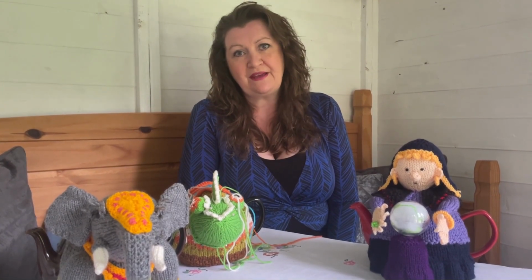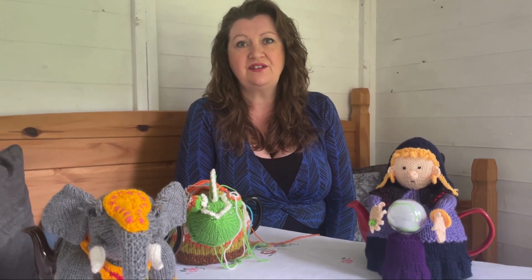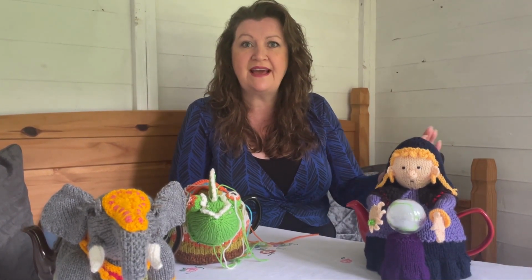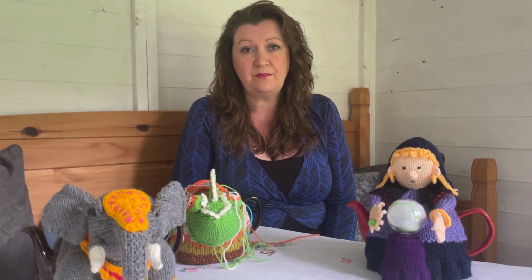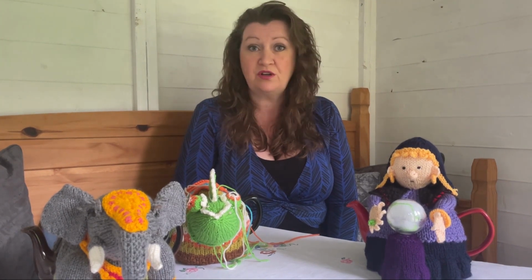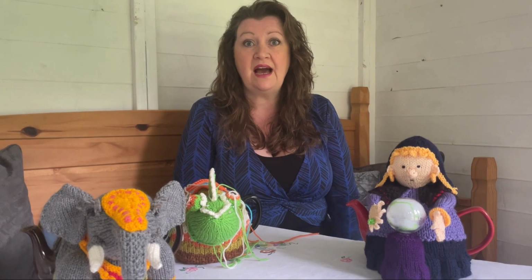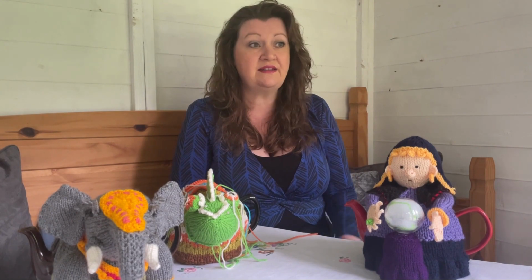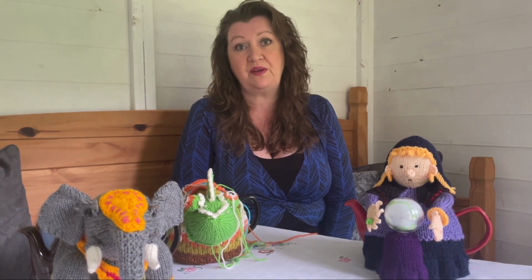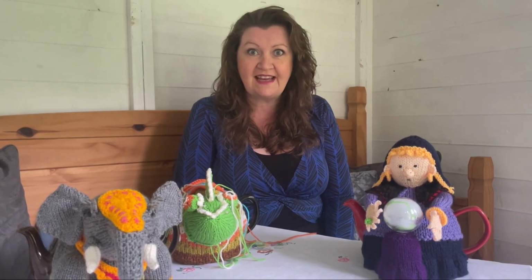If you're one of my eBay customers and you like to buy a hard copy pattern on eBay, and I print them out and send them out in the post, snail mail, you might have noticed that there's been a bit of a price hike on the knitting patterns, and I'm ever so sorry. I really didn't want to put my pattern prices up, especially during a cost of living crisis, but I was sorting out the orders one evening and I buy my postage online through Royal Mail, and the prices overnight had jumped up by 50 pence. I couldn't believe it. I was so shocked. I thought I'd done it wrong at first. I went back and tried again and it was right.